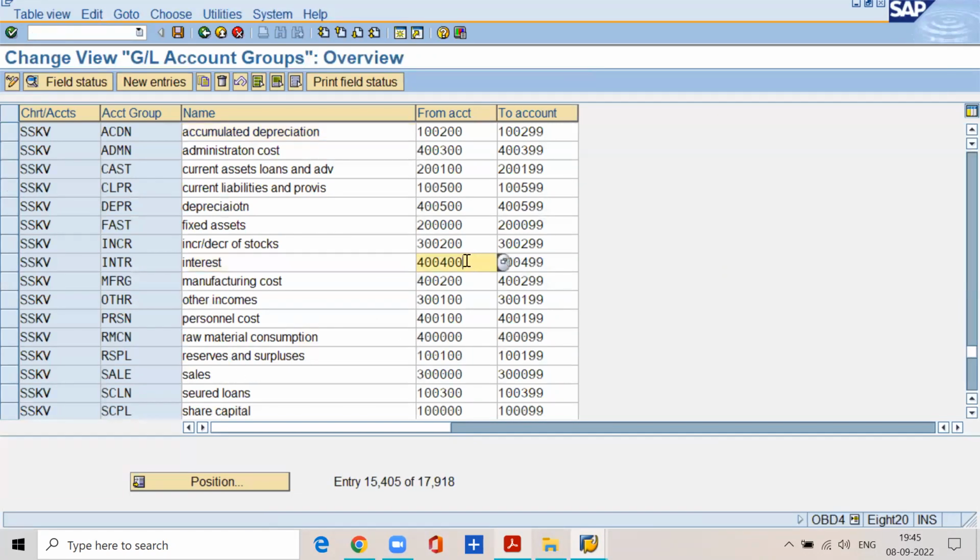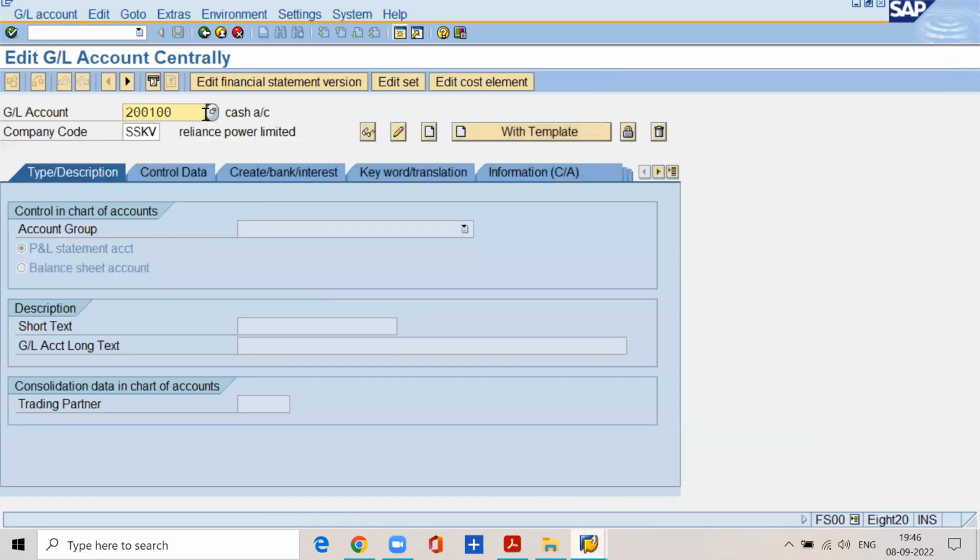The defined number range is 4,400,000 to 4,499,000. So I am taking 4,400,000. GL account is equal to 4,400,000. Company code SSKV.